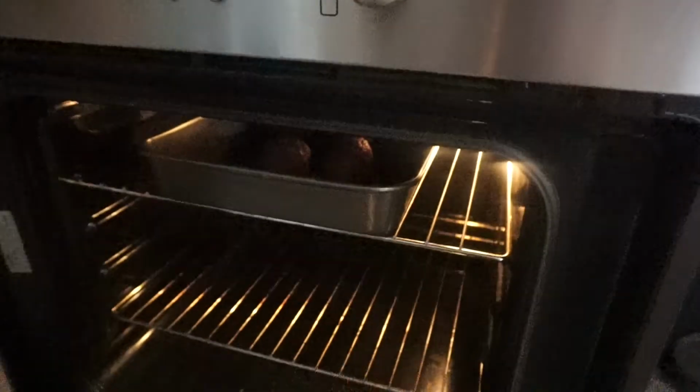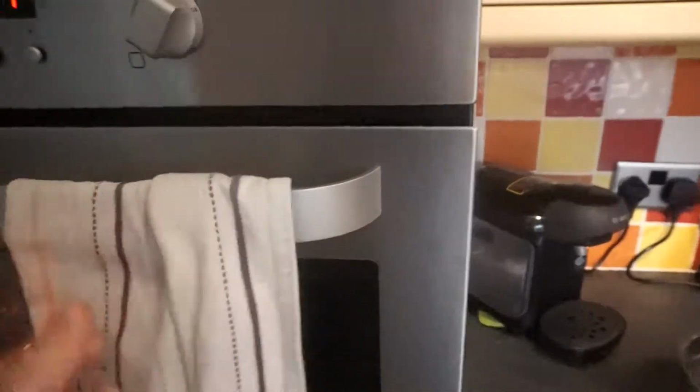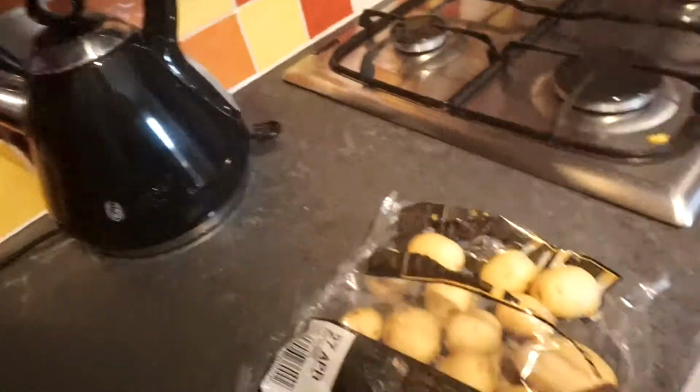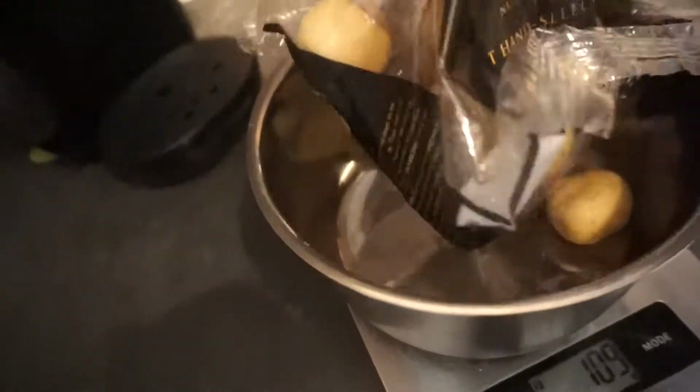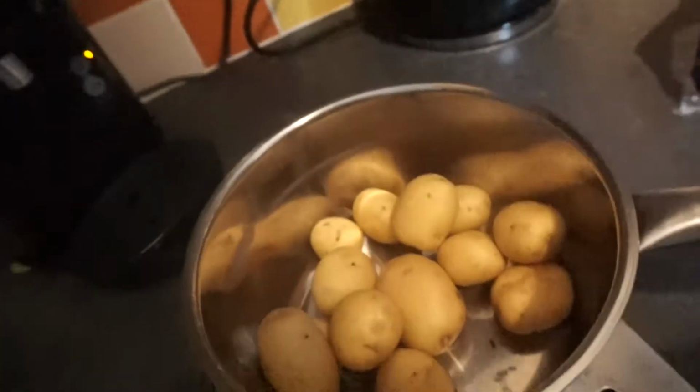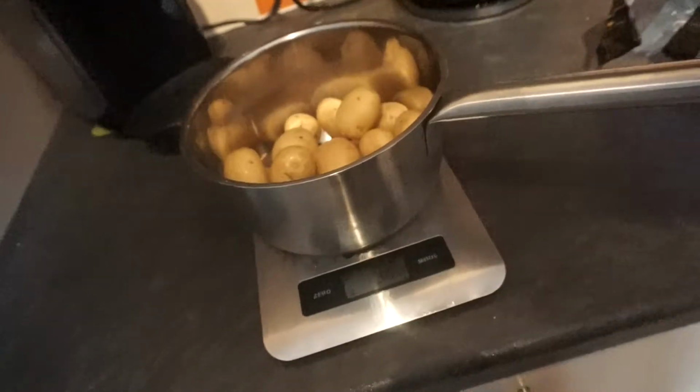And then the snacks will roughly be the same, whether it's protein bars, rice cakes, fruit, things like that. But then when I'm making a meal like I am now, a way that I would explain flexible dieting, I use at the moment some meatballs as my protein, and then these potatoes I'm going to have. I'm pretty much going to use all of them, so 386 grams, and then I'll just input that. Rather than trying to make it a round number, I want to use all the potatoes. So that just goes into my fitness app.